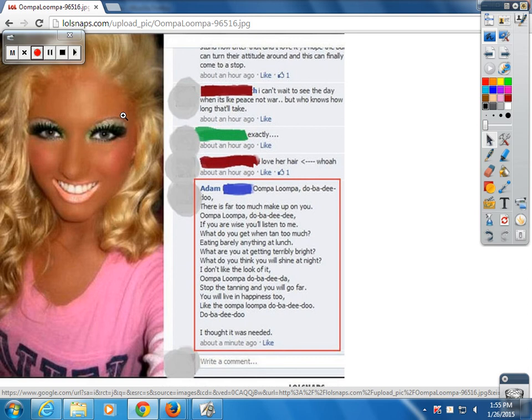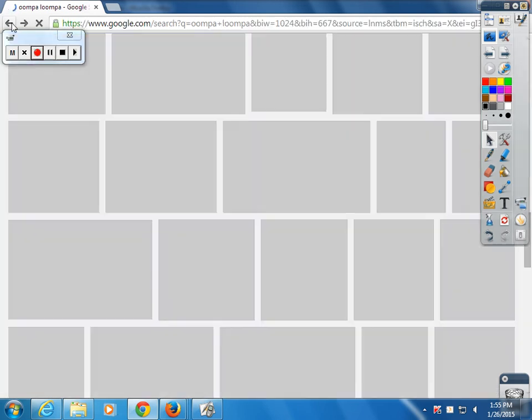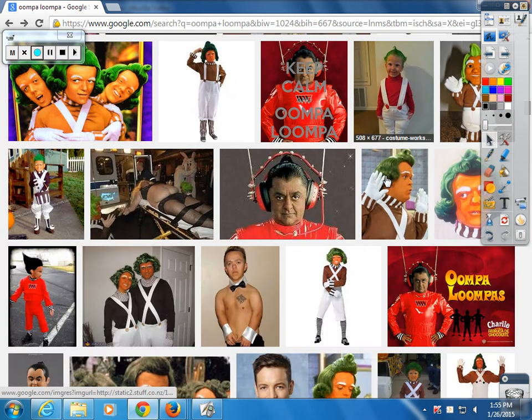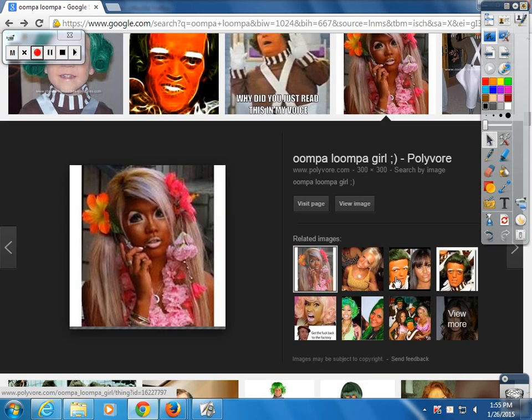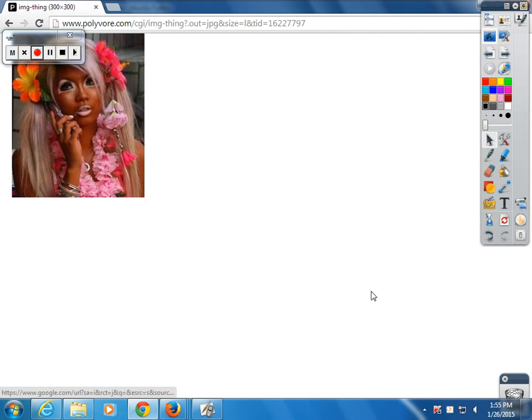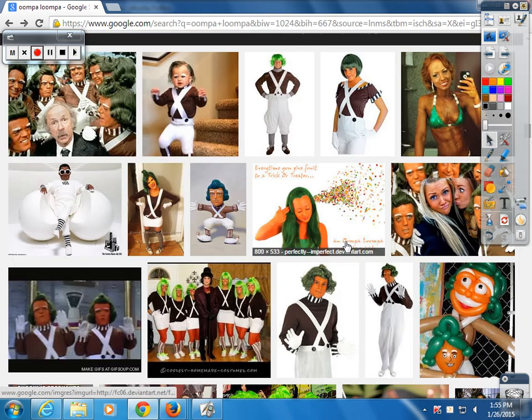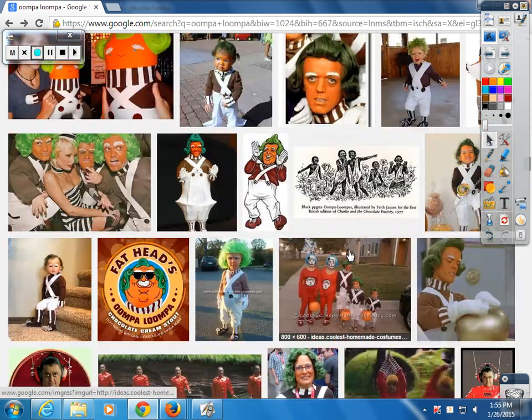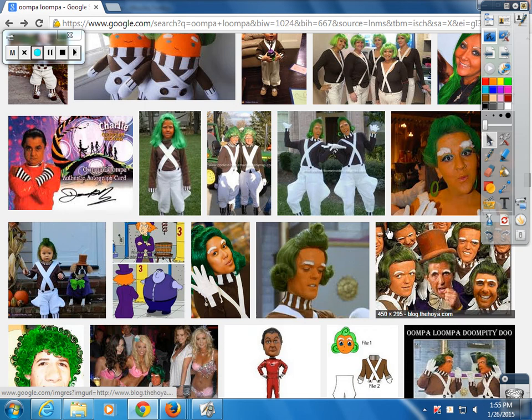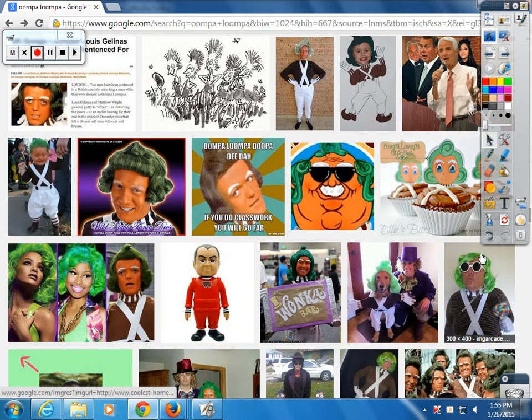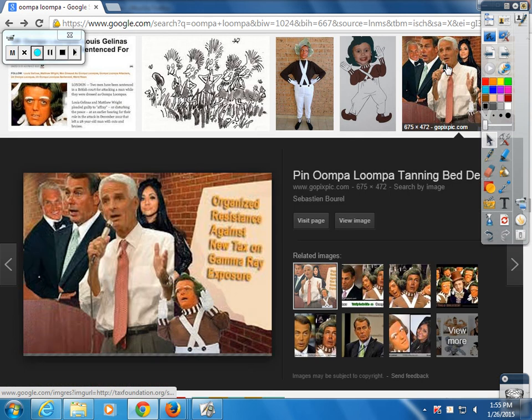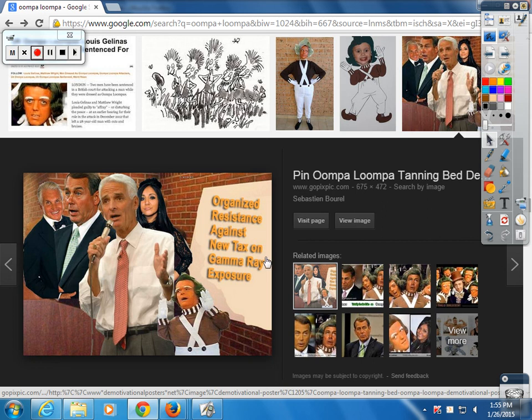Now, y'all seen these people, haven't you? They're like orange. Oh my God, did you see that? Anyway. Guys, you ever see somebody like this? Run, run, run, because they are crazy. Well, you can find them all over there. But anyway, there's a congressman that's Oompa Loompa. He's orange. There's some orange people.